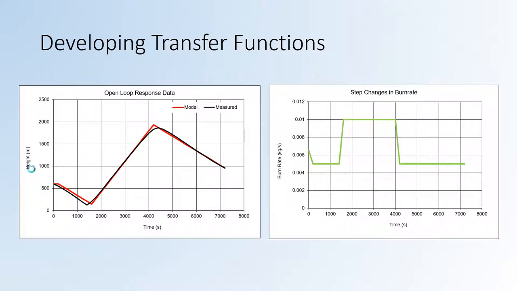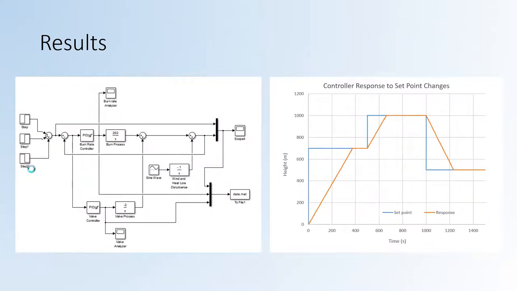Okay, so these are our results. In the end, we used Simulink and you can see there's two PI controllers. One's for the burn rate and one's for the valve. Initially we had only used a burn rate controller and we had a problem with having the balloon descend. After looking up more research, we found that most balloons actually have valves that open up and then it is able to descend.